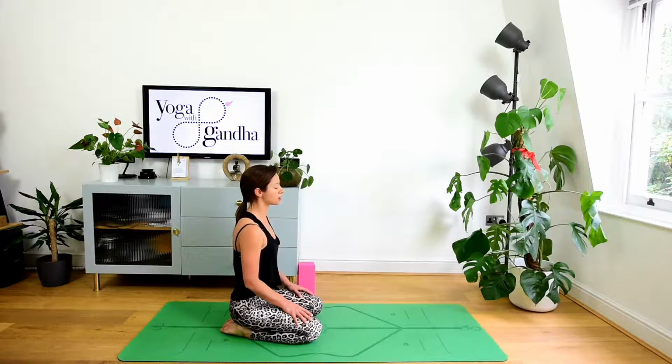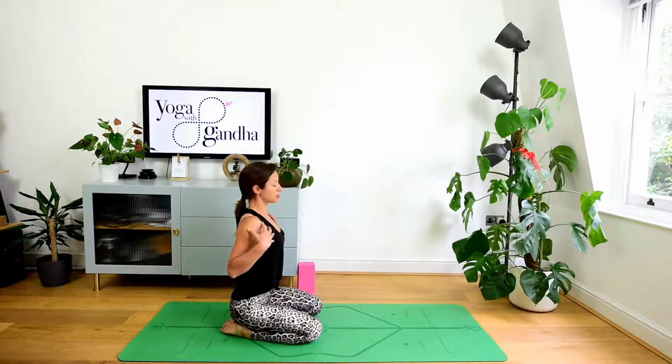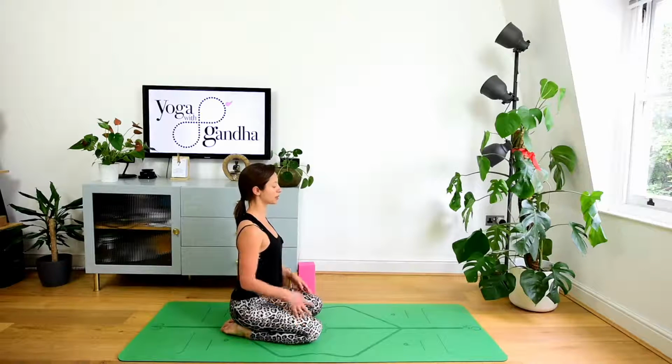We tend to close off the front of our shoulders, the front of our chest when we are worried or trying to protect ourselves. So giving our body a chance to open up and create more space in the front can then release certain emotions, certain things that have been stuck in our body. And we didn't even know they were there until we stopped and moved and paid attention.